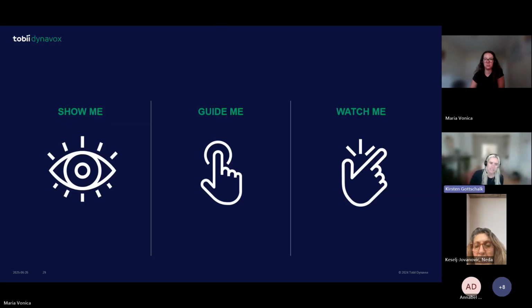So modeling AAC is about showing the learner how to use it across all environments, people, and situations. Then it's about guiding them through it as they develop their skills in communicating, allowing them more independence in using their system. We just want to remember that AAC users are learning two new things: what the words and symbols mean, and also how to navigate finding them on their system. We want to get to the point where we watch them succeed in communicating with others independently.